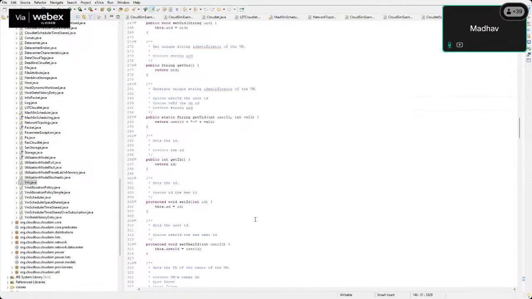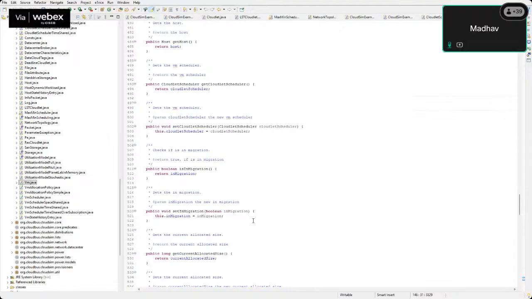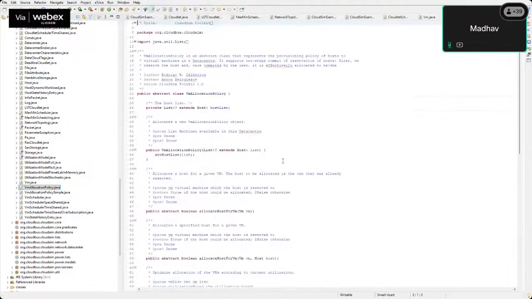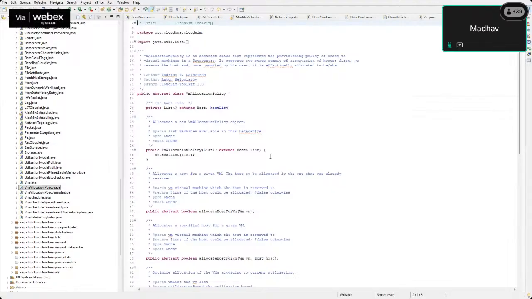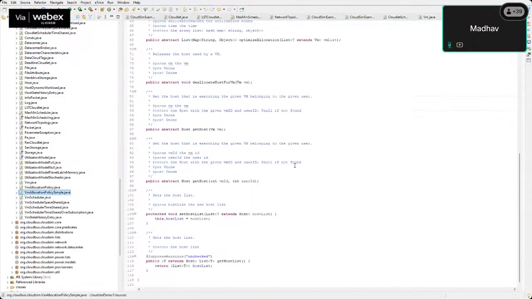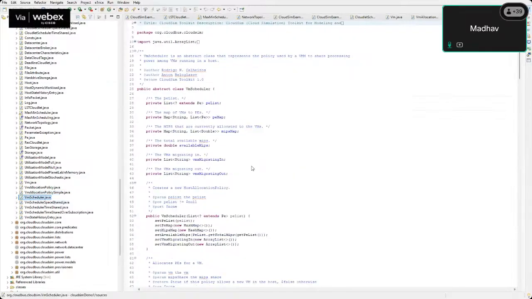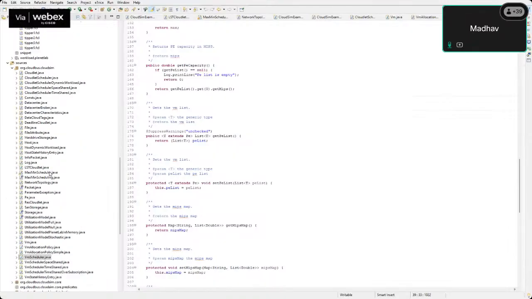This is not the previous simulator, because in the previous simulator different methods are there. In my new simulator the whole environment is changed. Okay, now this is an allocation policy, because every time you have to allocate the virtual machine to the task, the allocation scheme is different. Okay, so we have changed these examples. VM scheduler, for the VM scheduler part, I have changed this code. So this is the cloudlet properties only.